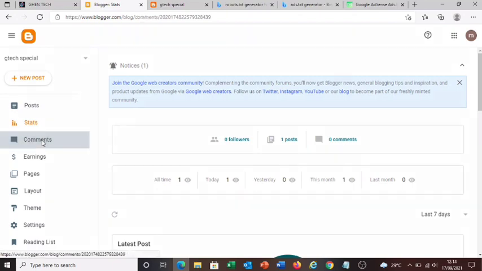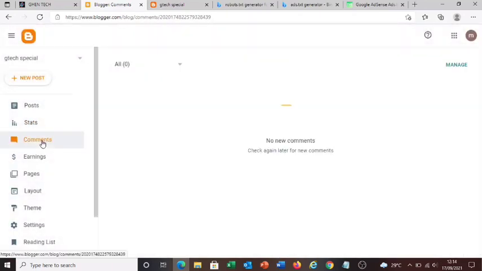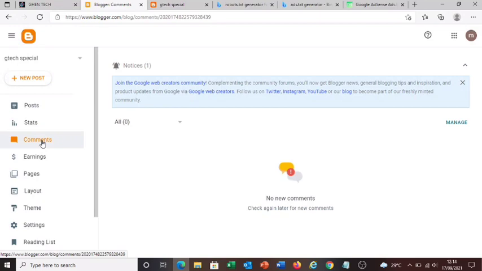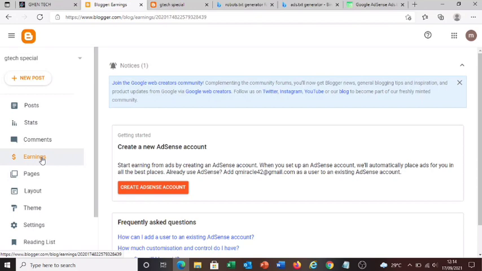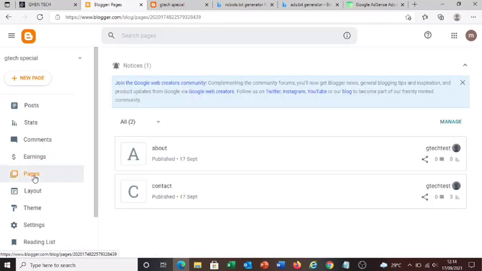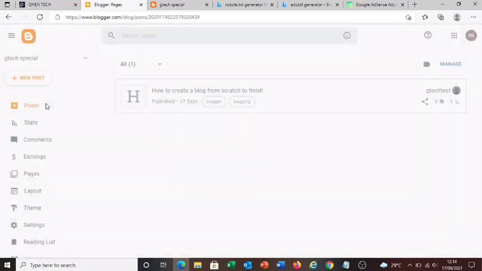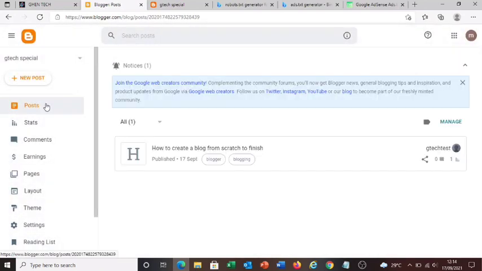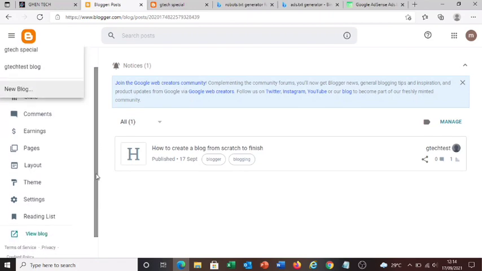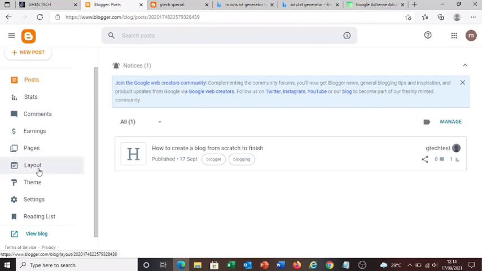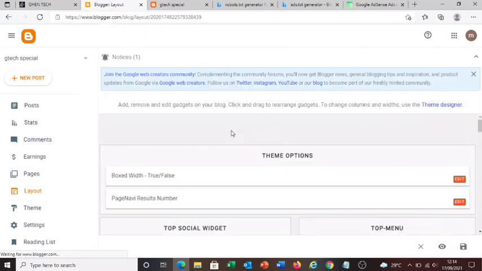You can use this one to monitor all the comments on your site. You can do this one if you want to monetize your site. We already know how to create a page. We already know how to create a post. We already know how to create a fresh blog. We come here. You already know what we need to do in layout to make it look more neat.